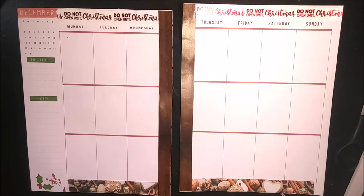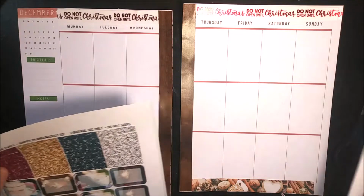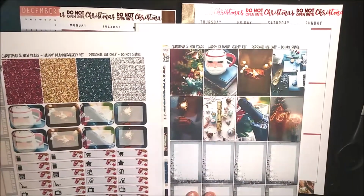Okay, so I am going to use these glitter washies because I just love them. So now I have to decide which ones I want to use first.